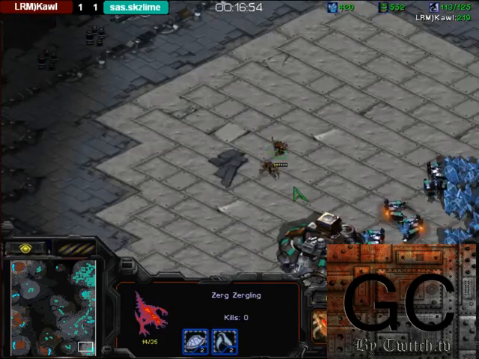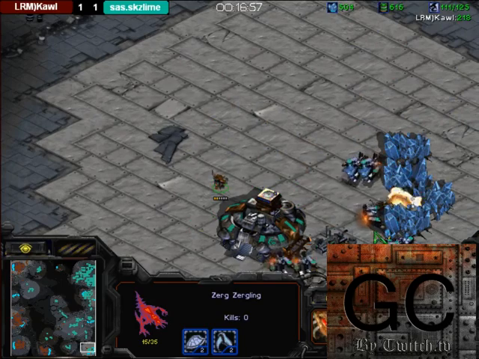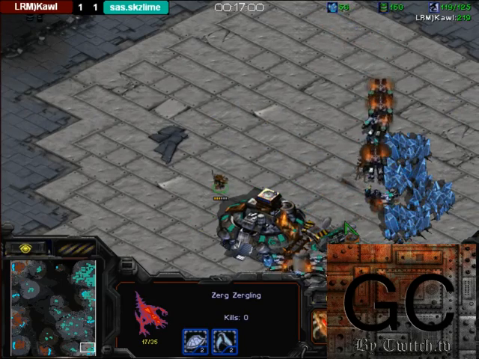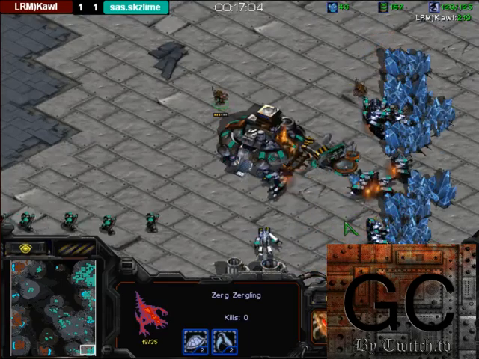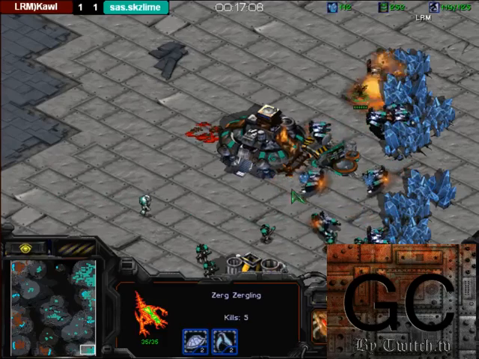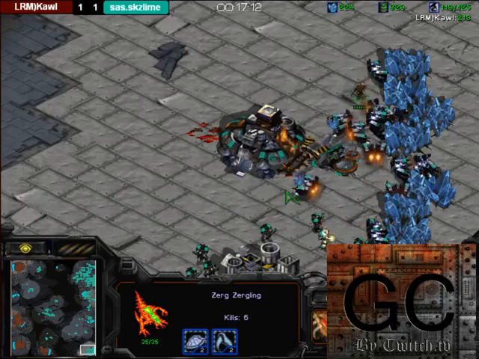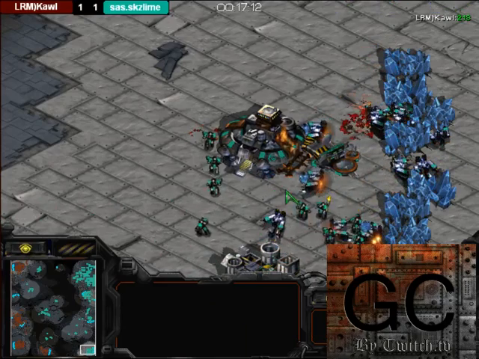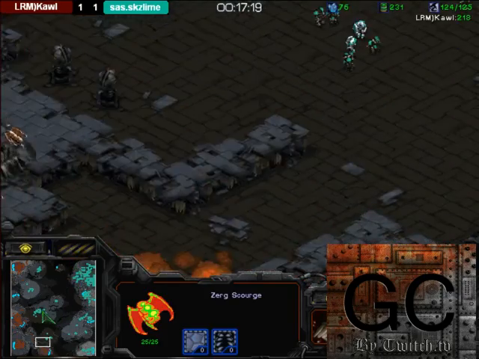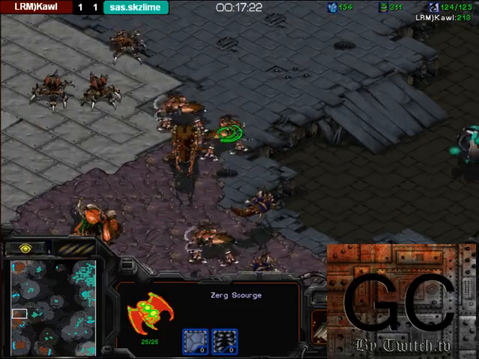All of his wings lost on A move, or not on A move. Well, how many SCVs is he going to be able to kill? There's 1, 2, 3, 4, 5, 6, 7. There we go. We got 7. Cole has a couple Ultralisks.